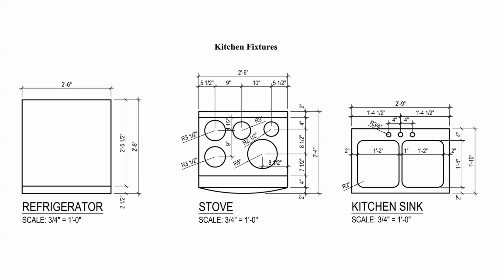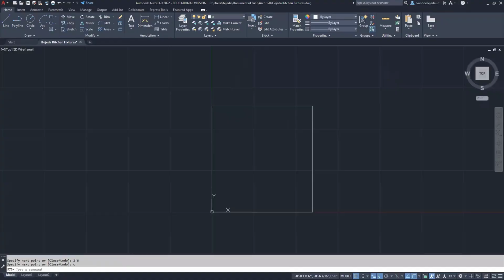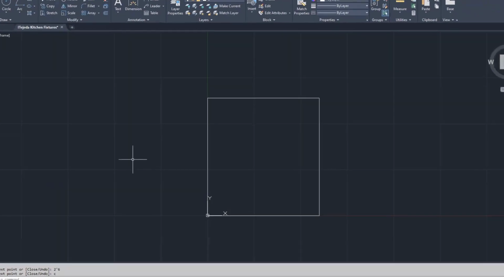If I go back to the example, I need to represent the door, and that's going to be 2.5 inches. So I'll come back to my drawing, and from here, I can either copy or I can offset that bottom line. I choose to offset, so I'm going to type O and enter.